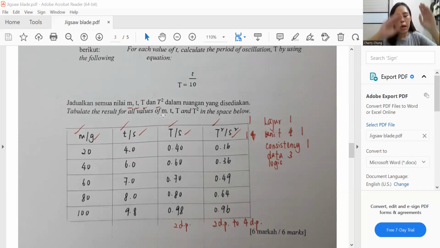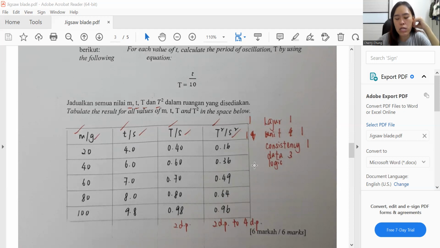Then you see they have given you very straightforwardly the 4 values, not like the previous question. They say tabulate the values of L and T for each value of M. So they have given you all the values clearly. Here it says table, draw using ruler and pencil. First, draw the table. Second, your first row will be the symbol and the unit, symbol and the unit, symbol and the unit.